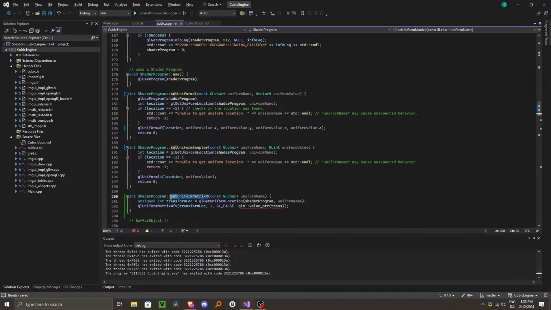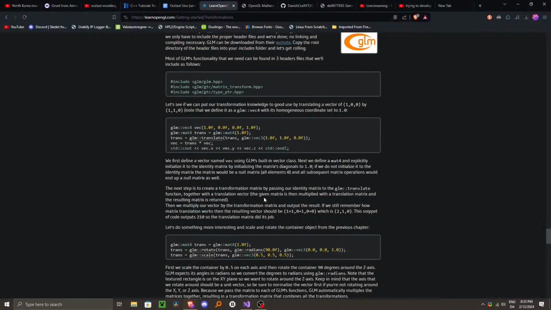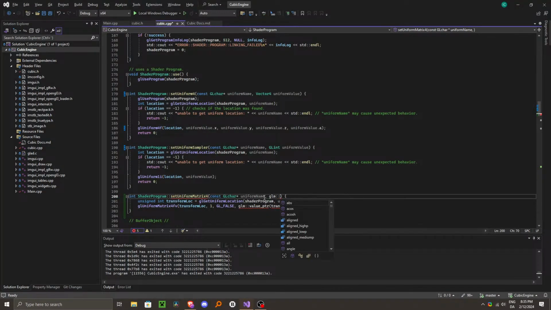Meaning we would just probably want to use... and then we would need the... what is it called? The mat4. There we go, that's the other thing that we need. And we're good.